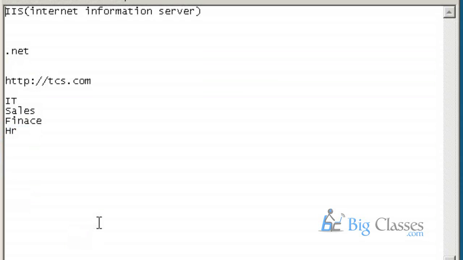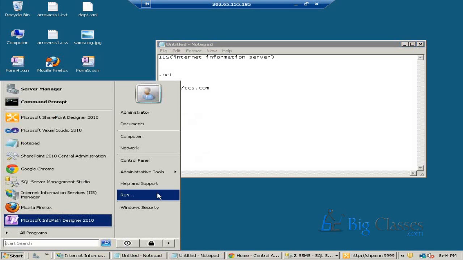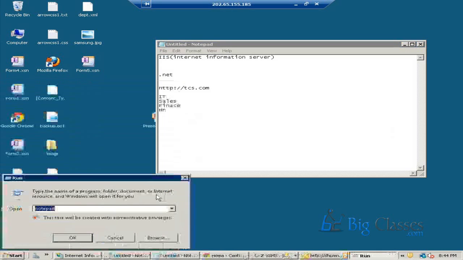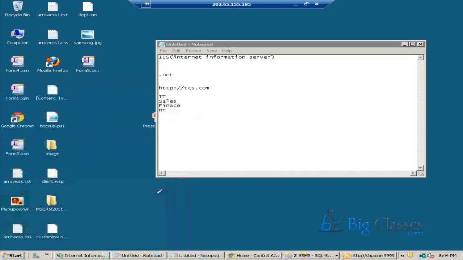If you go for SharePoint, how can people create it? One web application will have multiple site collections. I am repeating, one web application will have multiple site collections. This is the architecture implemented in SharePoint 2007, 2010 or 2013.